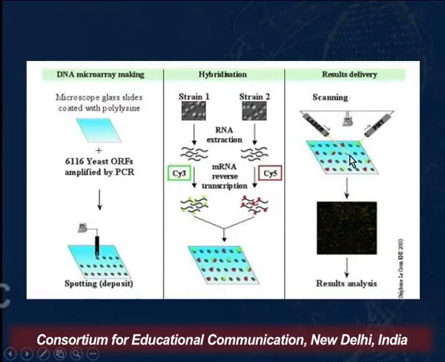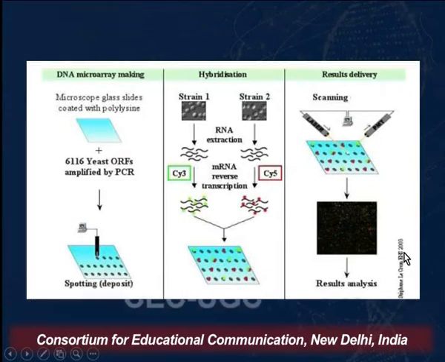And then this chip is scanned, because wherever this complementary DNA is going to bind, it is going to produce a signal. So we can scan these chips, and after scanning you get the images where these fluorescent bands are giving rise to the different kinds of signals. And then these images can be subjected to the analysis part, where we normalize and analyze the data by different methods. So this is an overview of DNA microarray, how this happens.